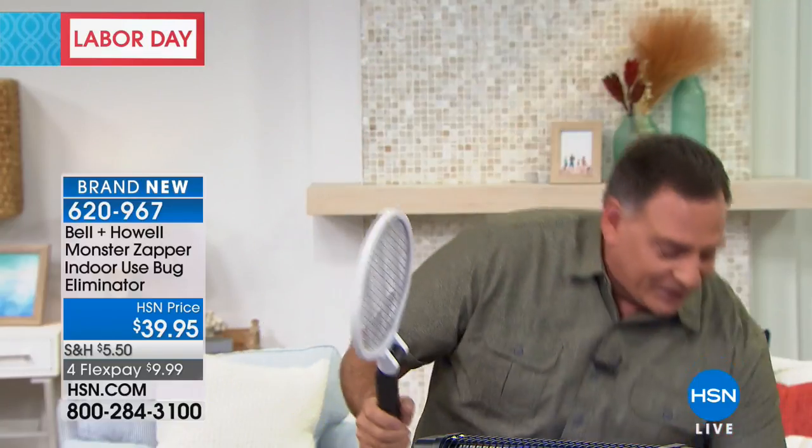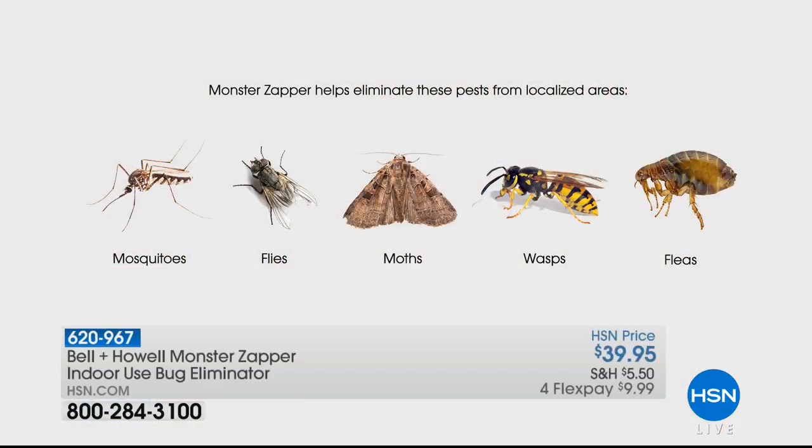This is a very interesting device. We've got it knocked down when it comes to getting rid of other pests — rats, mice, ants, roaches, spiders — we've got them covered. But what about the things that fly? Until now you've been going after them manually with electrified swatters or manual swatters. What this does is actually attract mosquitoes, gnats, flies, moths, and even wasps — brings them in and zaps them.